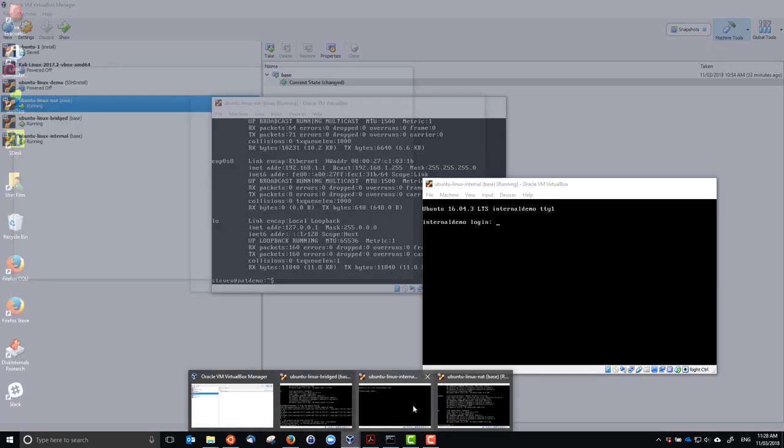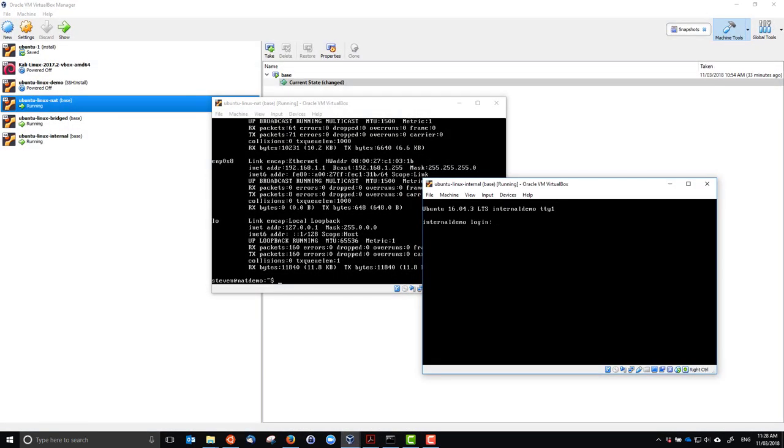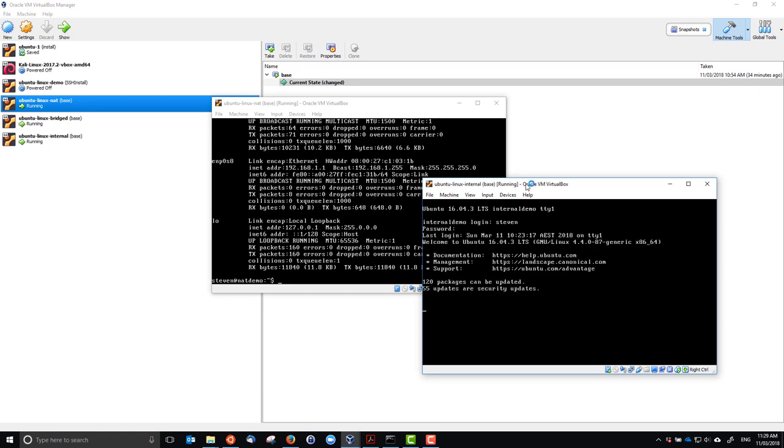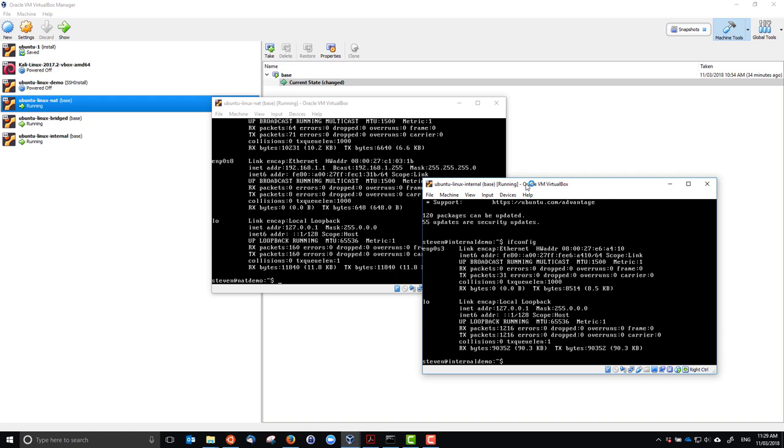Let's see, did it get through the 5 minutes? Yes, it's gone through the 5 minutes. So let's log into that one and see how we can configure it so it won't have to wait for 5 minutes the next time, and then get it to talk to our second Linux node. So I'll log in. ifconfig, let's see what we currently have. We have a single interface.